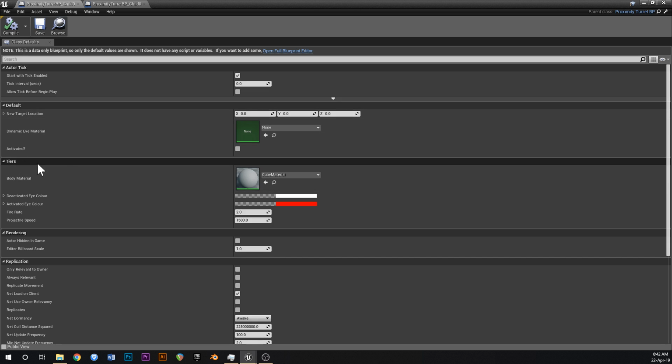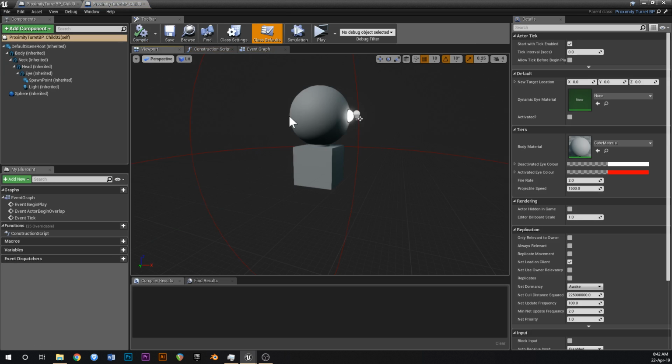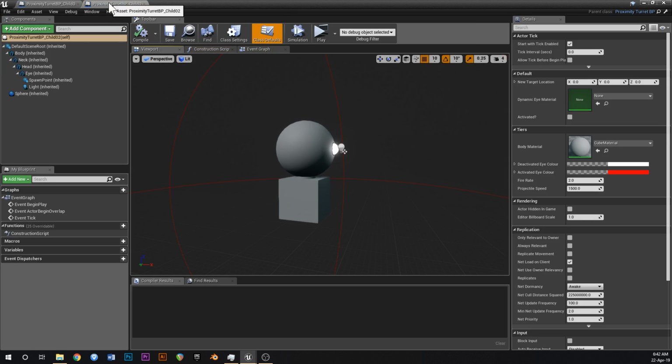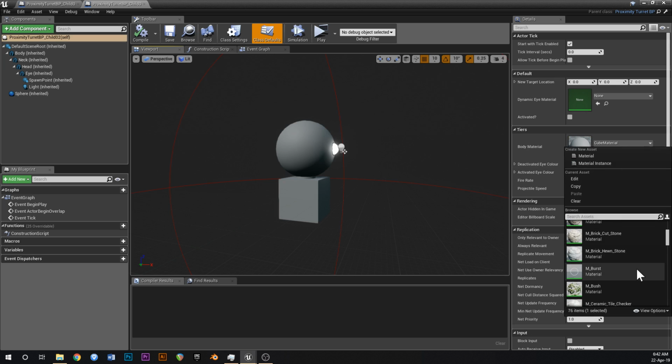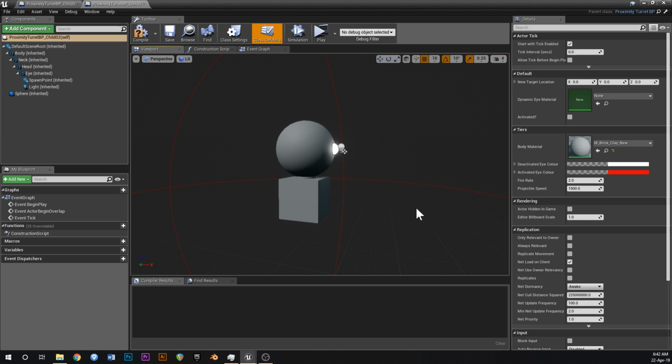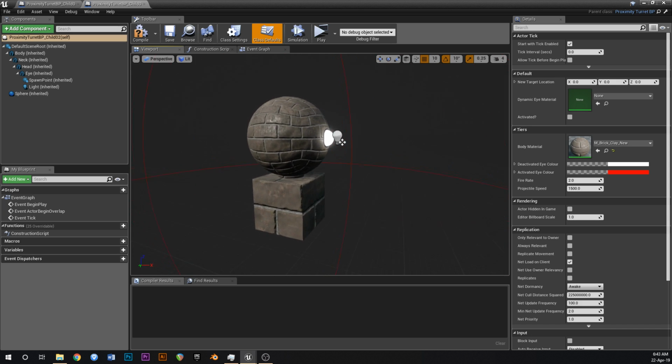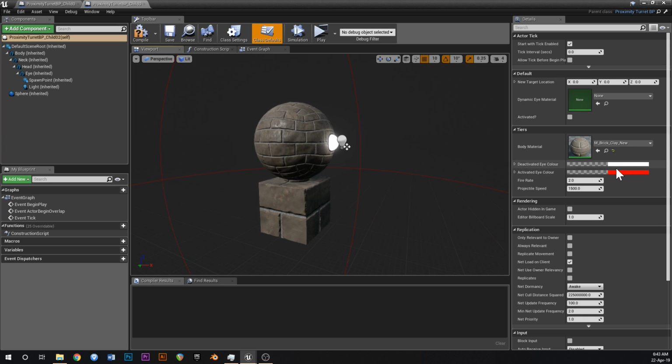Now, next one. So this is number 2. Scroll down to where it says tiers. Actually, let's open the full blueprint editor so we can see what he looks like. Alright, so that's what he looks like right now. Let's say this guy's body material is going to be... What if we make him out of, like, clay or something? Yeah, look, sure, why not? Makes him look tough, you know?